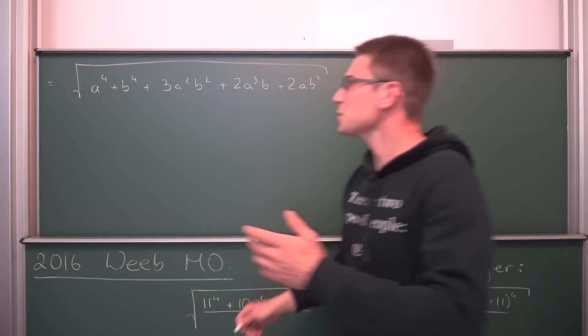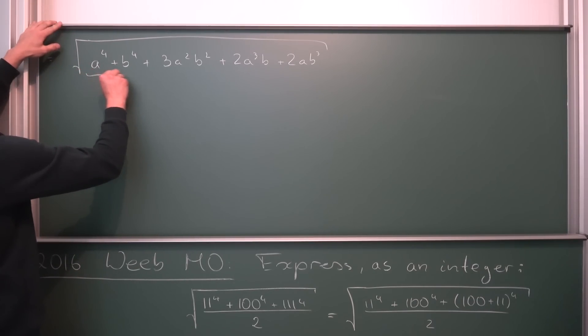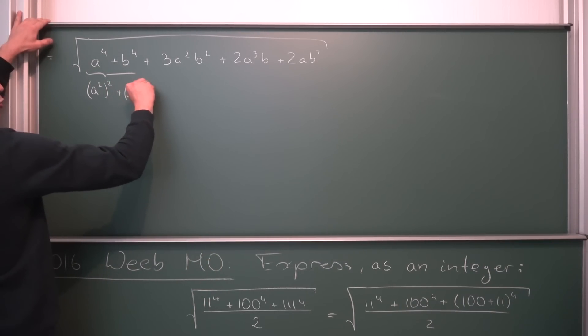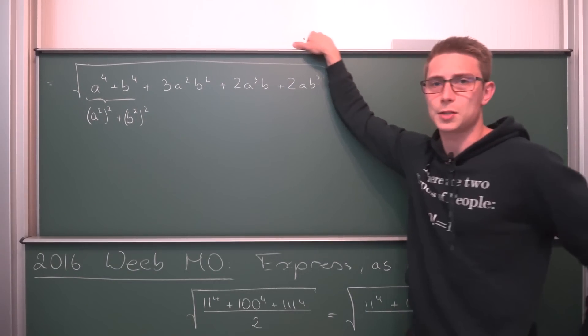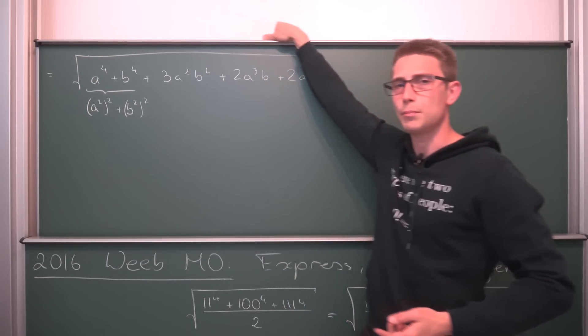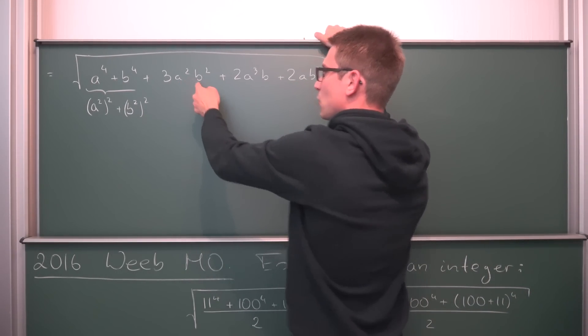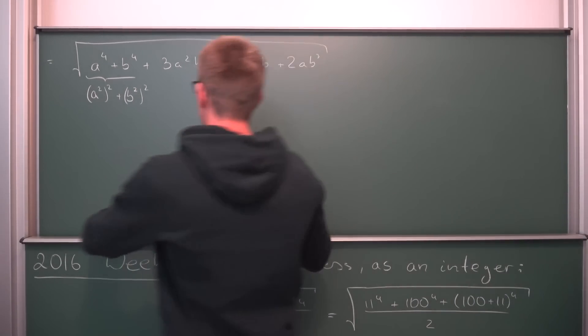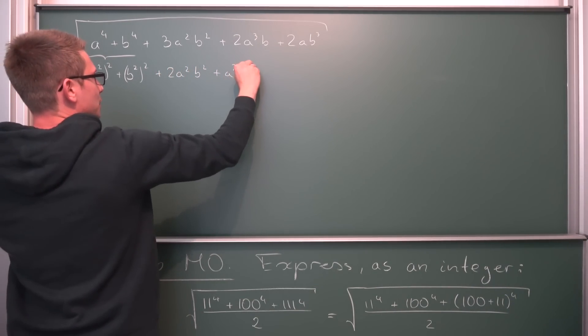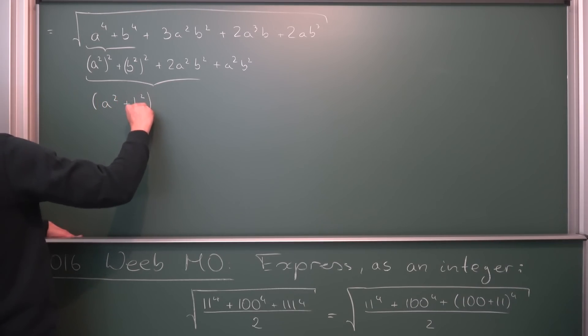Let me show you. So the first cool thing is that a to the 4th power by the exponentiation rule is the same as a squared. And the whole thing squared once again. So this right here is a squared squared. And plus we are going to get the same thing for the b to the 4th power. So b squared squared. Now this right here is the addition of 2 squares basically. And we can complete this square. The only thing that's really missing is the middle part. Namely 2 times a squared b squared. Give me a second. Oh, I already put it here very nicely. We got 3 times a squared b squared here. So why not split this up into 2 times a squared b squared plus a squared b squared. So many b's. So we are going to get 2 times a squared b squared plus a squared b squared. Now this first part right here as mentioned before is just binomial basically. This right here is going to give us a squared plus b squared but the whole thing squared.